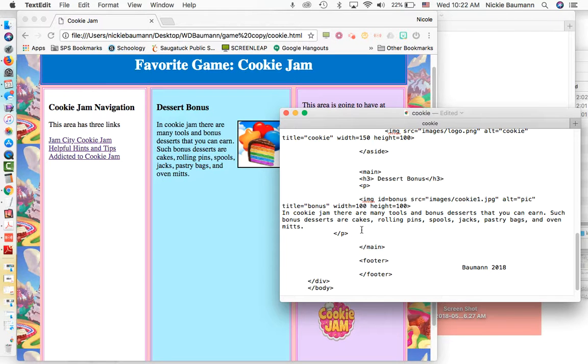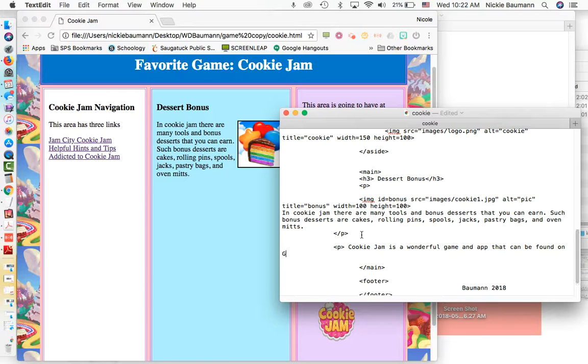Okay, and then if we want another paragraph, we could say Cookie Jam is a wonderful game and app that can be found on Google Play and the App Store.